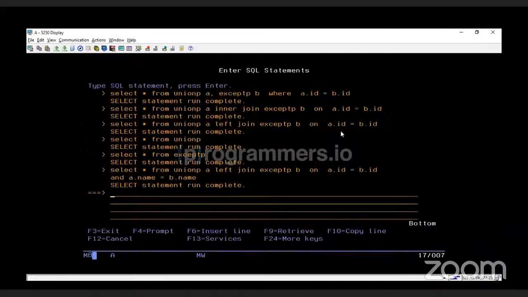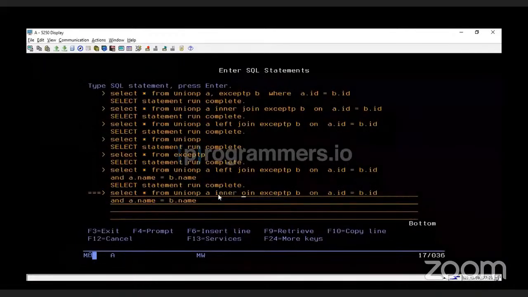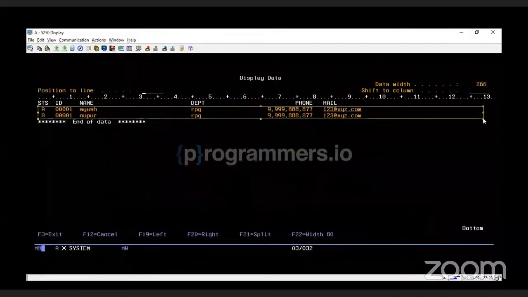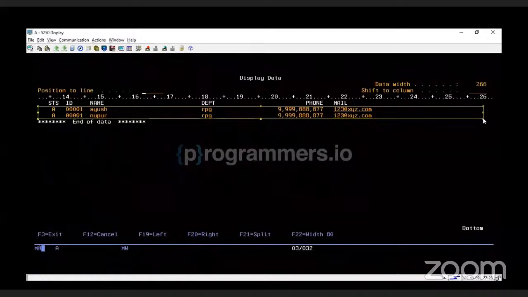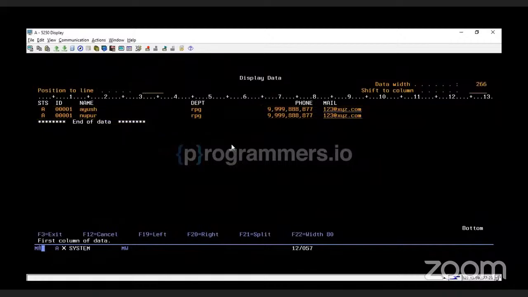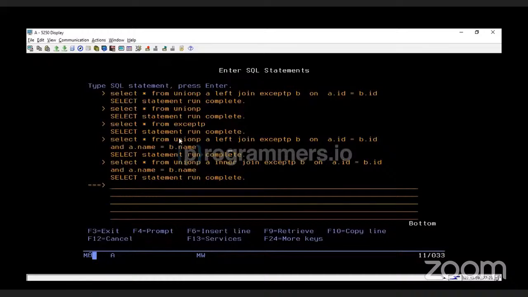In case of an inner join or a simple join, this won't be the case, since it will return only the matching condition records. That's why the left join is used: to retrieve all the records from the first file, with the matching ones displayed for the second, and the non-matching displayed as nulls.